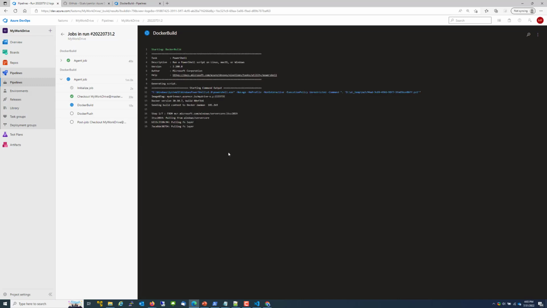We can see what's going on. Okay, so the current stage is just Docker build, so I hope it will be working. Okay, it will be working.